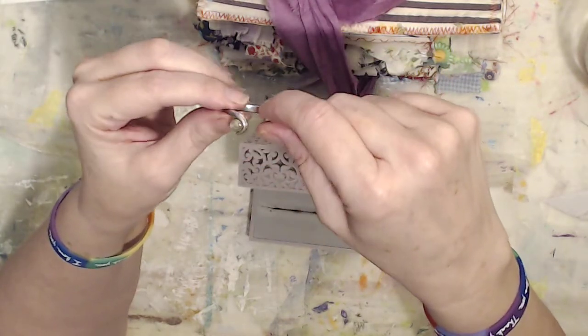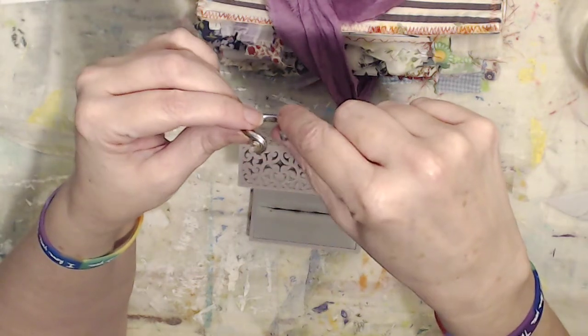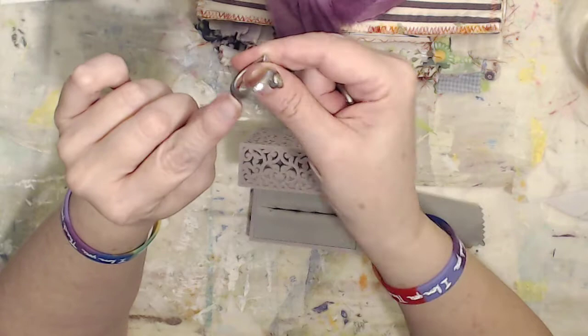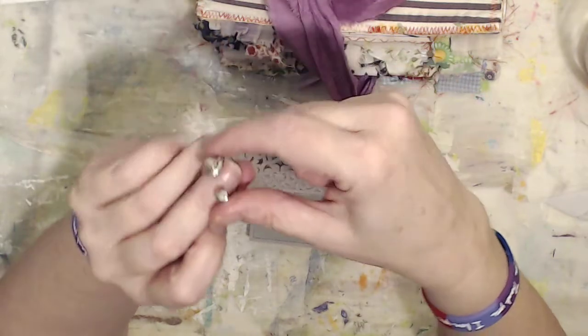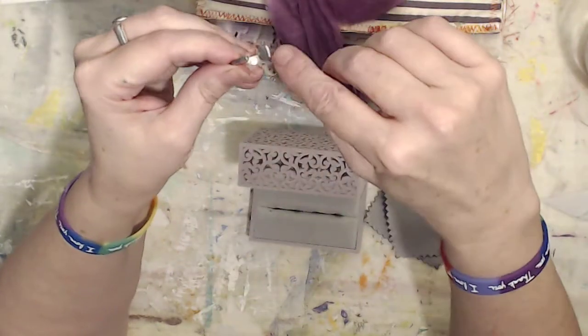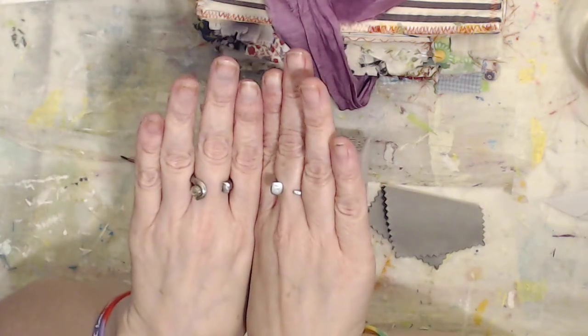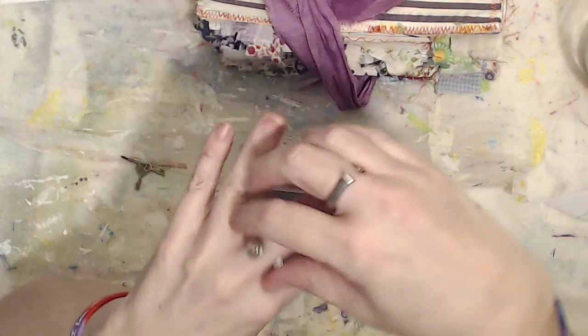And these are lined with sterling because that's what she wanted. So it's steel, sterling, and a little yellow diamond. His is just sterling and steel. It is really a labor of love to make them because it's not an easy thing.